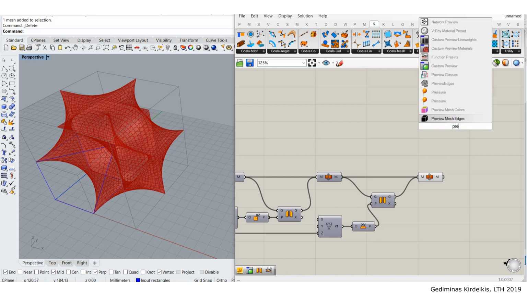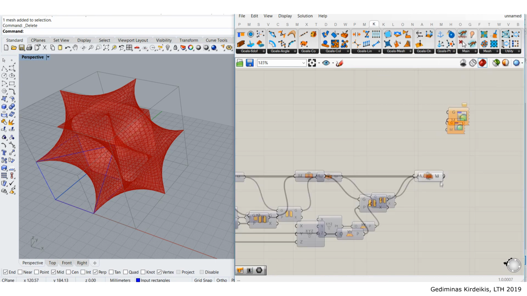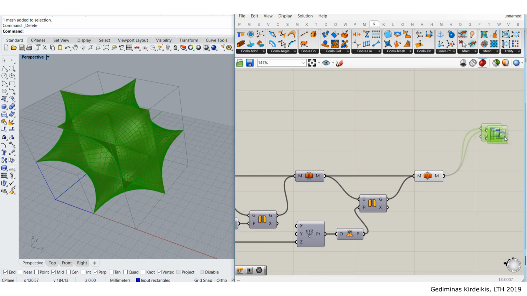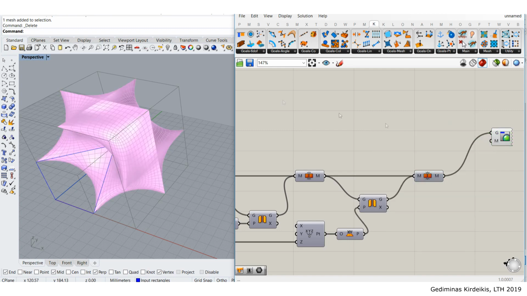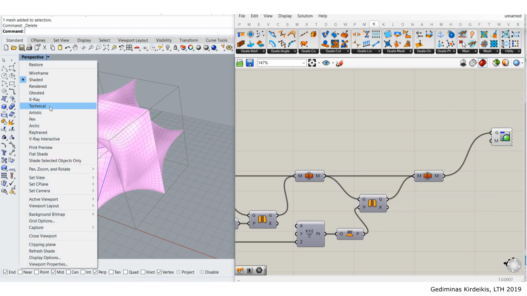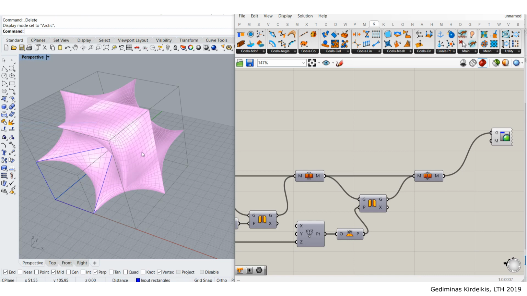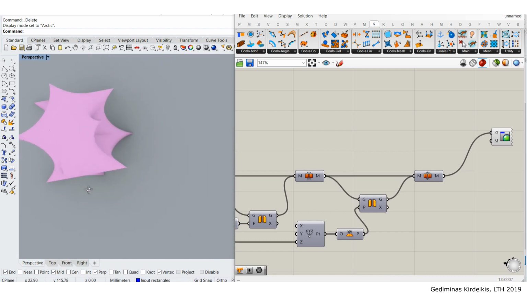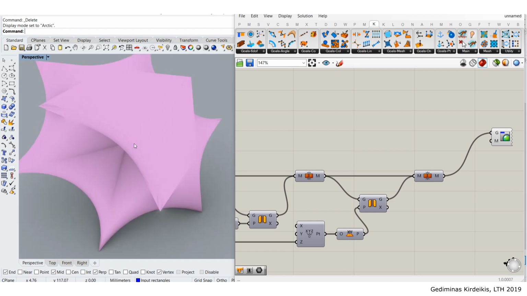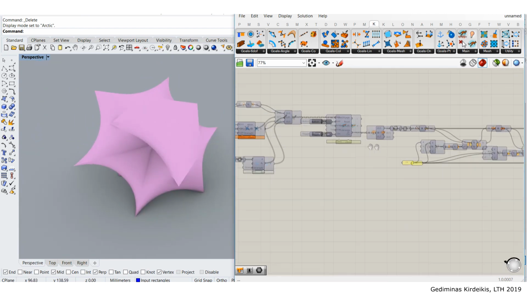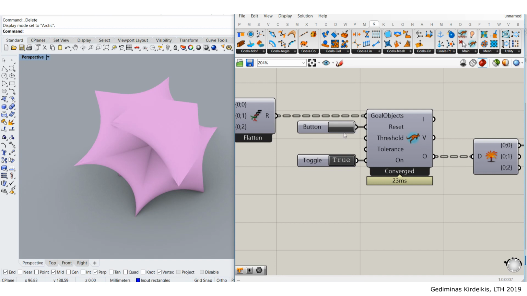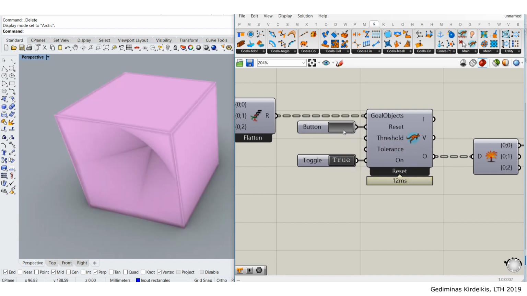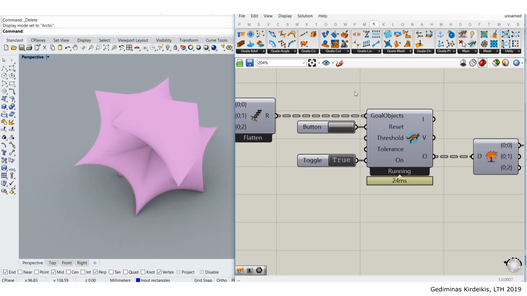Let me just create a custom preview, like that. Hide this here, change this to, let's go for Arctic mode. So this is our little mesh. If I were to relax it again, you can see how it relaxes.